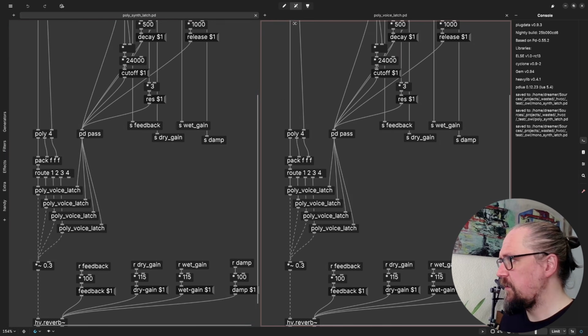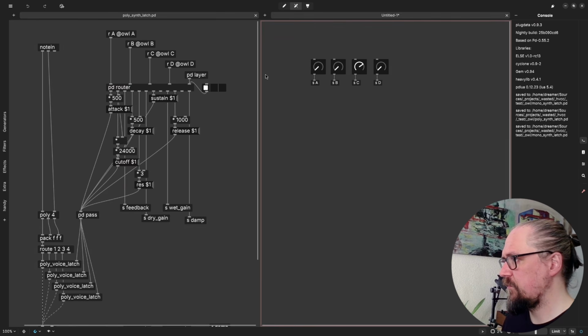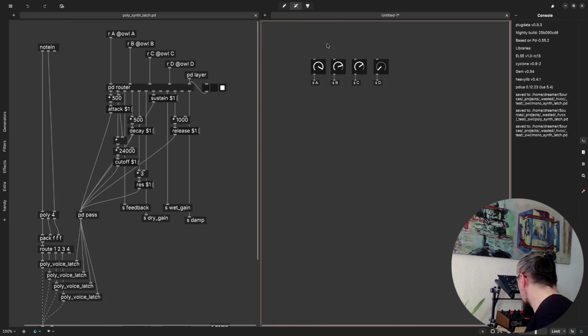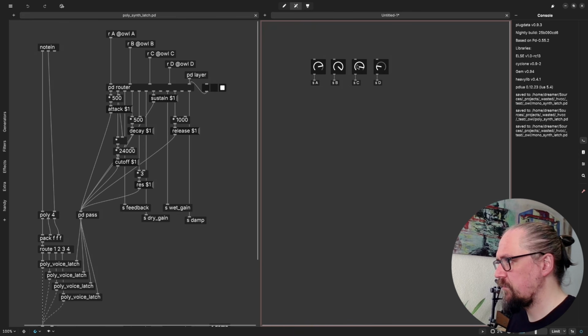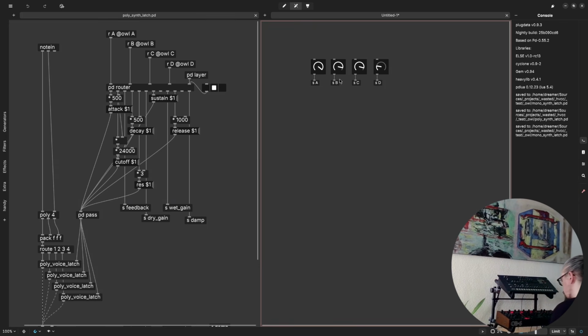I'll close the monosynth. So we have 4 synth voices.